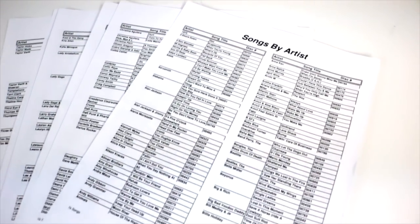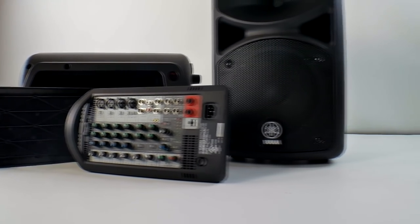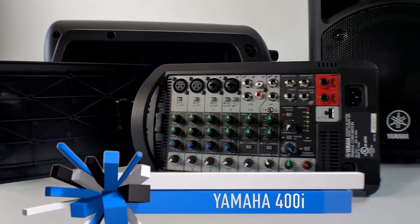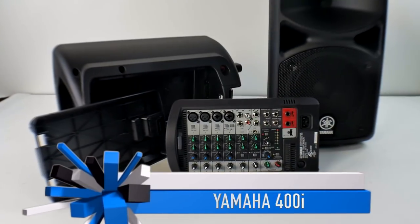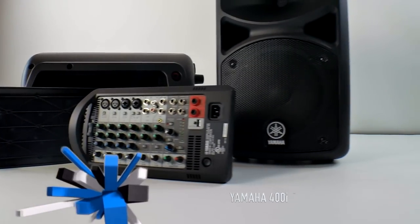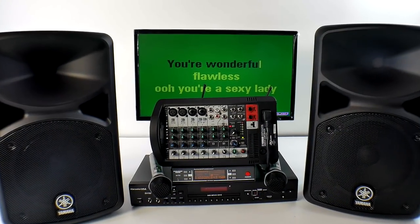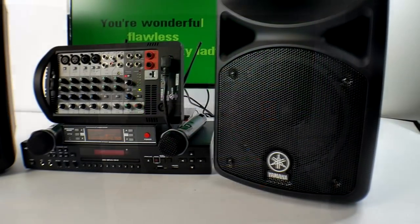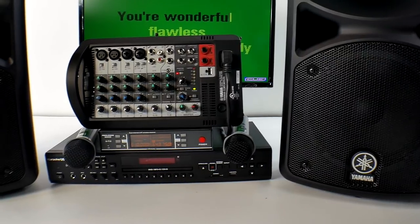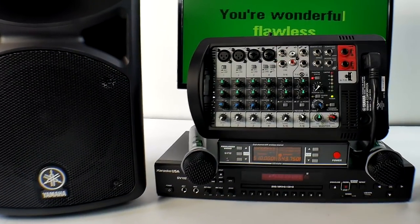So you're starting off right there. I'm going to sell you these speakers, these $300 professional microphones that are better than any thousand-dollar microphone, this really nice karaoke player, and this amazing Yamaha system — all for $999. That price is only good for the first hundred people who purchase. It's a $2,000 system easily, and I'm going to give those first 100 people who click the chance to get it for $999.